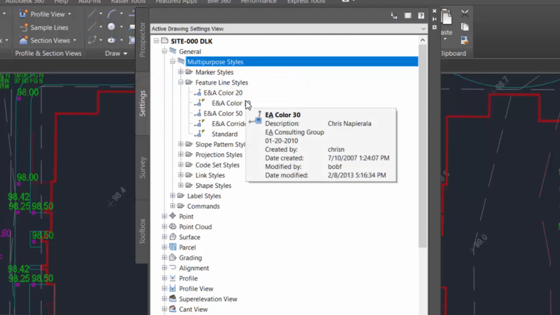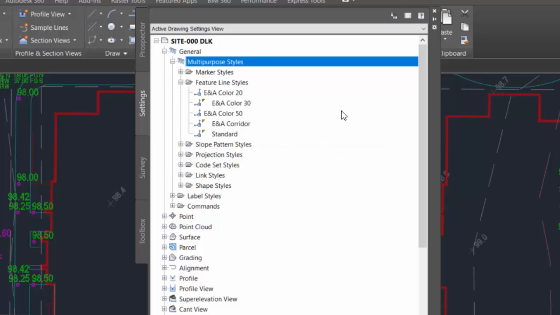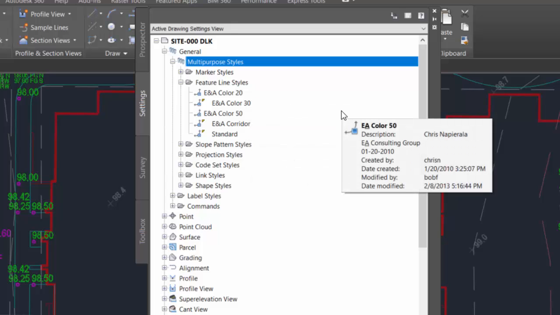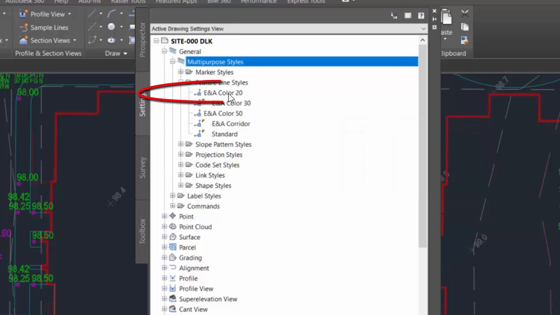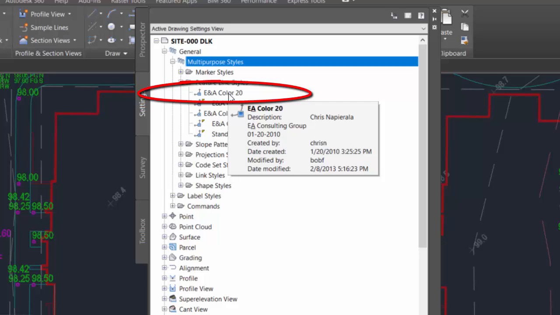Right now, for the Phoenix, Arizona DWT file, we've got some styles set up that are based on color, so color 20, 30, 50, that sort of thing. I think we'll address that later. I'd like to maybe update this, get some different styles in here that are more meaningful. But anyhow, at this particular moment in time, let's go ahead and just take this color 20, and I'm going to rename that and give it the color or the line type that I want for this particular example that I'm trying to work with.